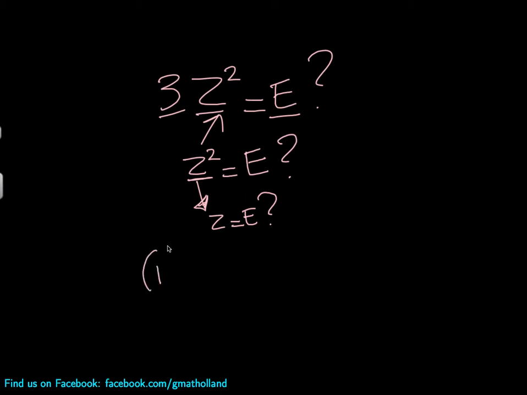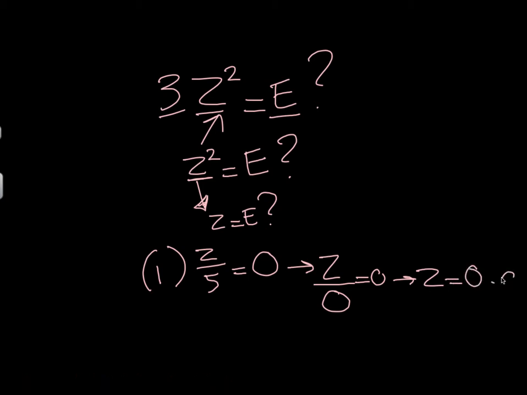Okay, now the first piece of information gives you that z divided by 5 is an odd integer. So it tells you that z divided by an odd integer, that is 5, is an odd integer. In other words, z is an odd integer times an odd integer. So that would mean that z is also an odd integer. Therefore, with the first piece of information, we can answer the question by saying definitely no, 3z squared is not an even integer. Therefore, we have sufficient information to answer the question.